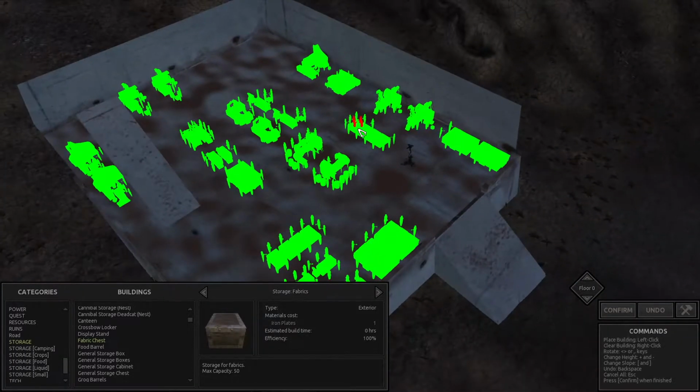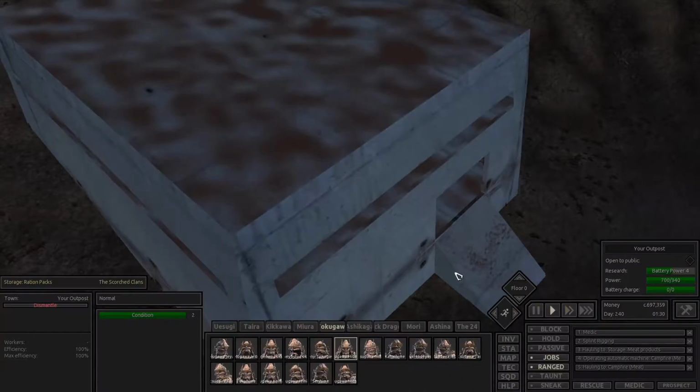So I think that's gonna be it. And now let's confirm this. Yeah, it looks pretty nice. Later on we will put some walls and stuff inside, so it's even more nice. But let's go.